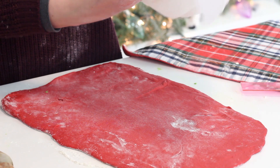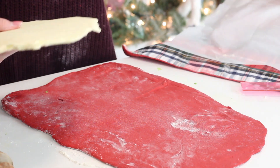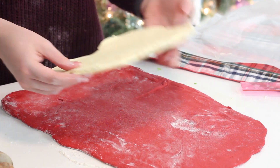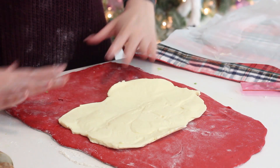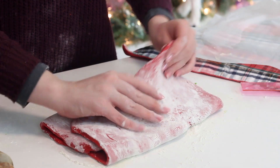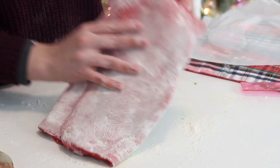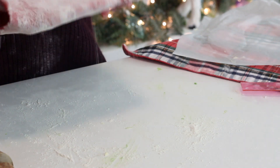Place the red dough on a floured surface and roll out to a 16 by 10 inch rectangle with the short side closest to you. Remove one rectangle of butter from the parchment paper and place it in the center of the dough. Take one short end and fold over the entire surface of the butter, pressing the edges together to seal. Repeat with the remaining short end of dough, folding over the butter and pressing to seal closed.